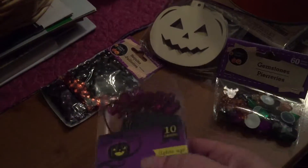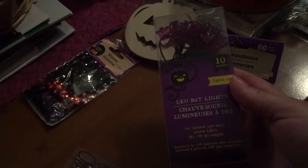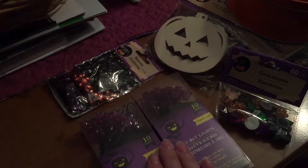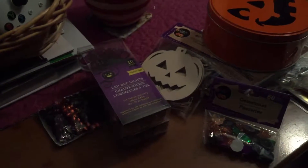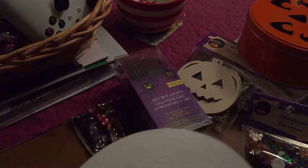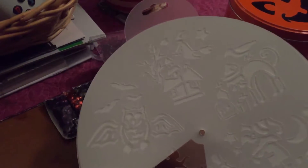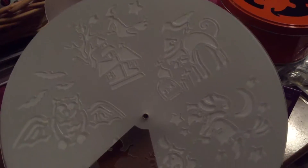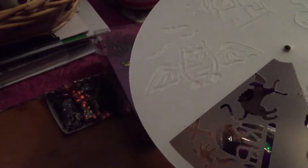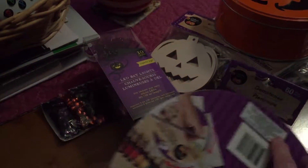I picked this up for a friend, Stacy — if you want these, you don't have to take them. I bought you two LED bat lights and they're purple. I haven't tried them out but I'm assuming they work. These were from Dollar Tree and you don't have a Dollar Tree, so you never know. I also bought this stencil wheel — there's a scary bat, house, cat, a flying witch, and a cat by a tombstone. It was in the Halloween section and it was a Halloween stencil wheel. I just had to get it.